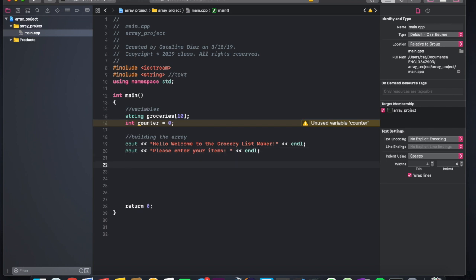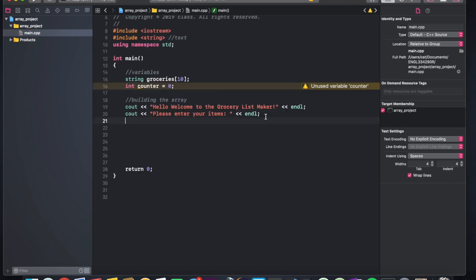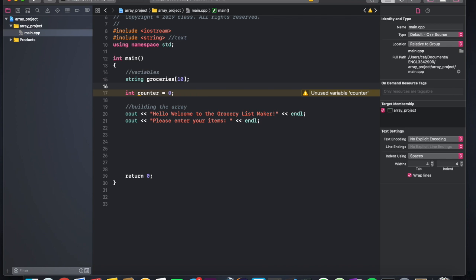So this is where we're going to start entering your items for the array. Okay, so our first function that we're going to do looks a little bit different than my tutorial on paper. However, it's still the same thing. The only thing I added was that the text is a little bit different, and also the variables are a little bit different. Another variable that I forgot is to put string temp.